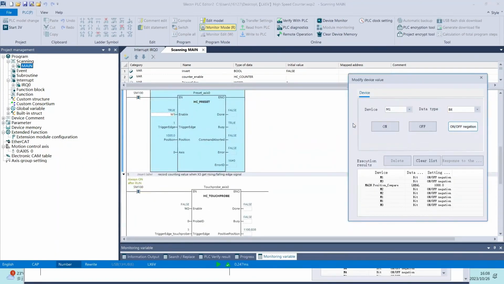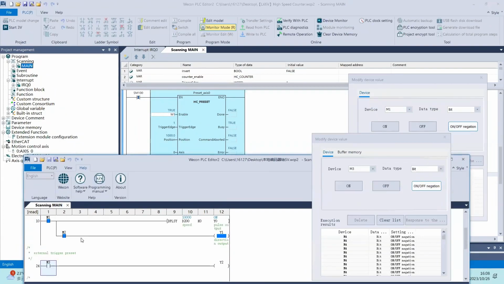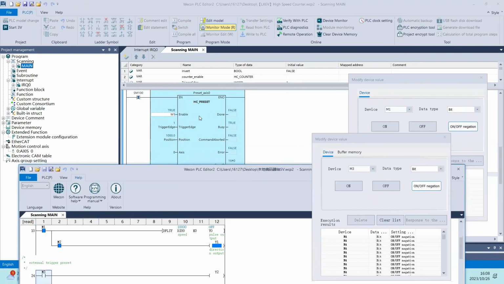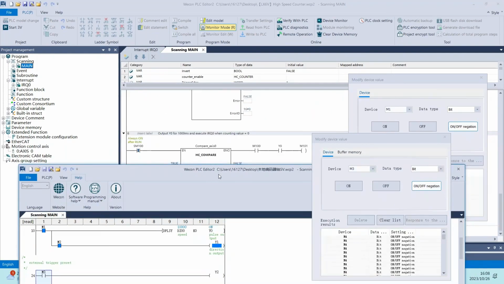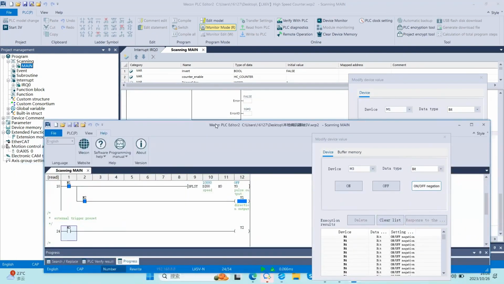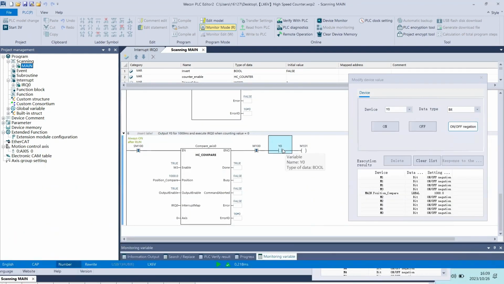M1 set 1 and okay, because here we use hardware trigger, so we need to output Y2 to preset the value. Okay. Y2. You could see here Y0 is output for 1 second, and the M100 is set on now.